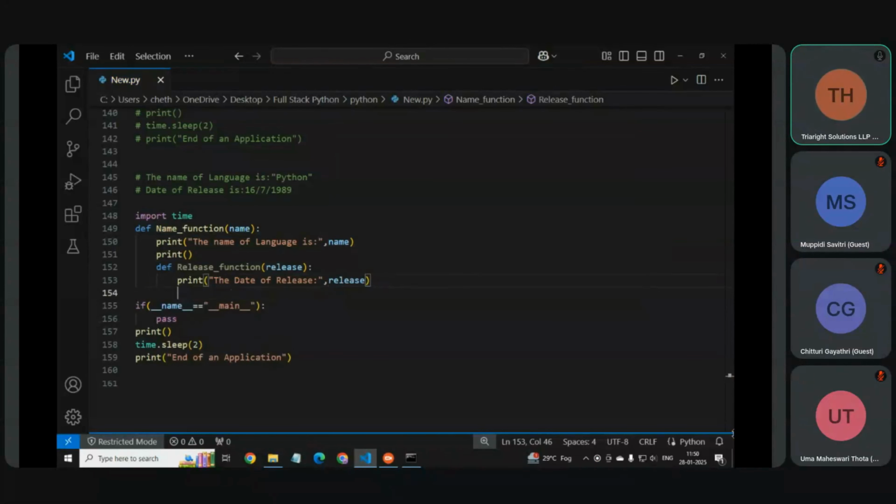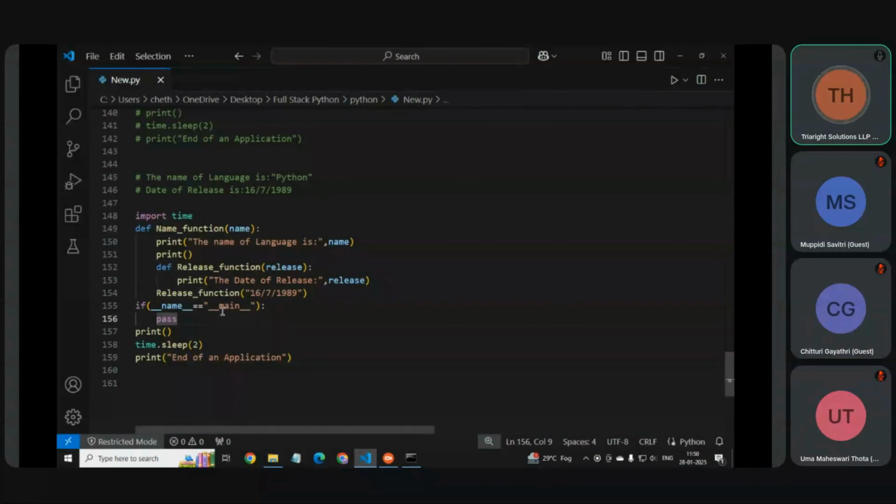Then we have to write release. So let's see, when we call the release function, here we have to give the date: 16, 7, 1989. And here we have to call the outer function with the name of the name function, and in that we have to write Python.